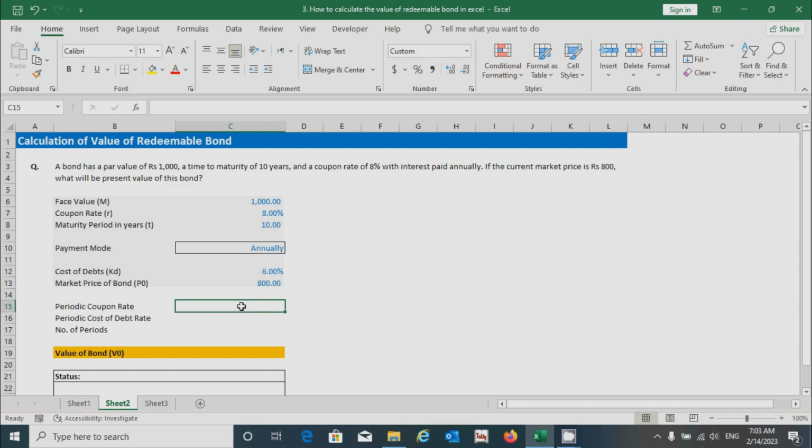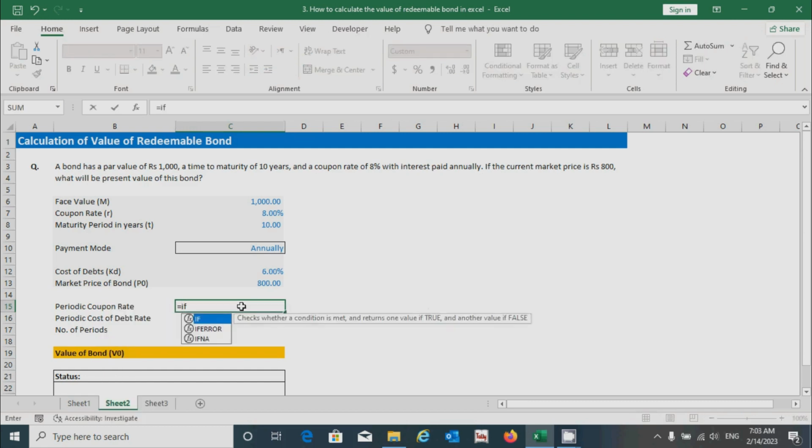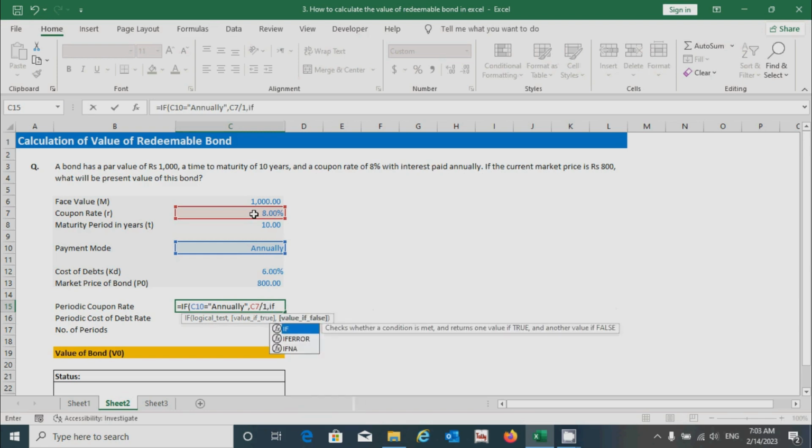Okay, so here I'm going to use the IF function to automate the process. So I'm going to type IF, now press the tab, and now let's select this one. If this equals annually, then what will happen? Yes, this divided by 1. Otherwise, let's make another condition. So IF, now press the tab, and now let's select this one. If this equals semi-annually, then what will happen? Yes, this divided by 2. And now for the others, let's quickly make them the same as this technique. Okay? So here I'm going to quickly make it and show you.